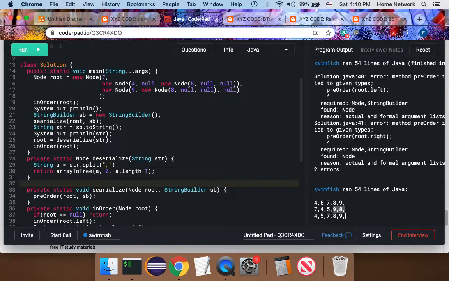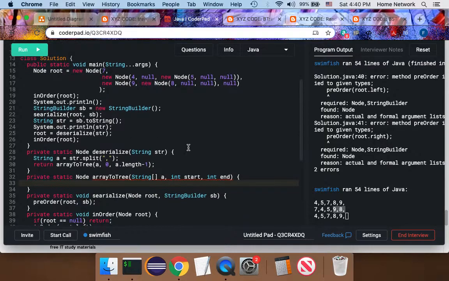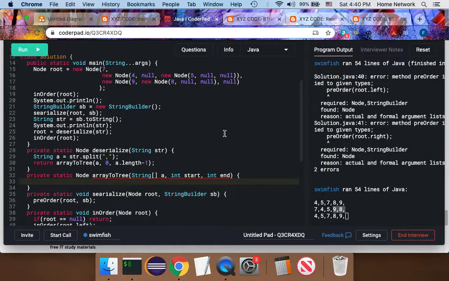And it's private static node array to tree. Here we accept a string array and integer start, integer end, and we need to recursively construct that node.